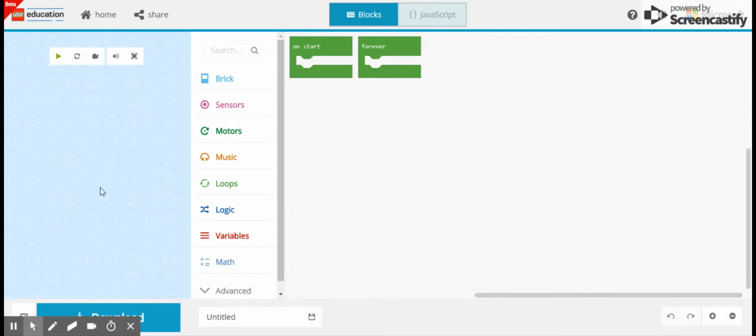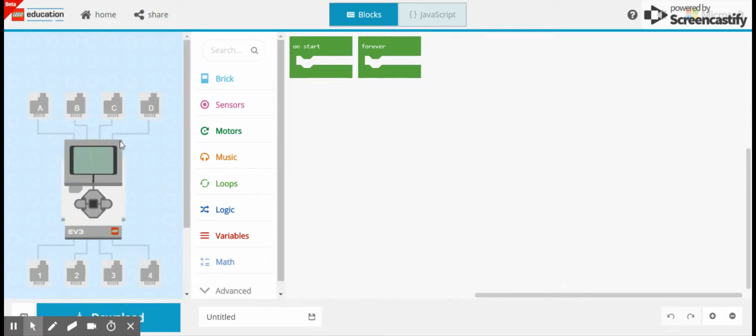A couple of things to note. There's a robot simulator right over here that simulates what your robot would be doing or would be looking like. It will simulate the screen. You can interact with the different buttons to test out how the buttons work. And once you program different motors or sensors, they'll show up as little previews here that you can drag to interact with. For this project, we just need our robot to move forward 3 wheel rotations.